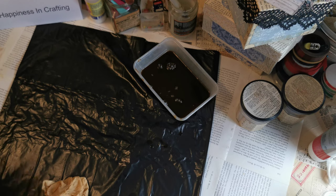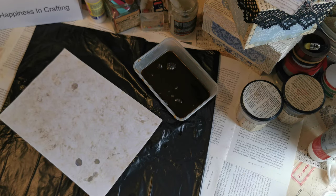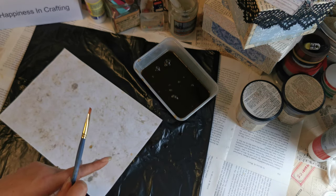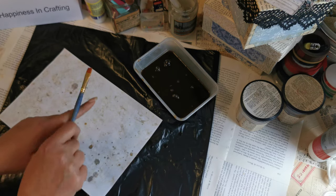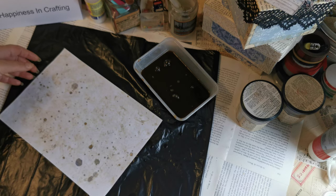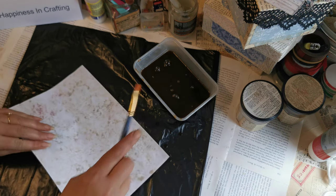Now, if you wanted to, where's a paintbrush? Here's a paintbrush. You can add to that by taking any paintbrush, doesn't matter. I'm going to bring in the very first one we did because obviously that is the driest. And I'm just going to dip it in, hold it on my finger, and just get some drip lines on top as well, just to intensify the pattern. Okay. And then obviously the second one we did, because that's the next driest.